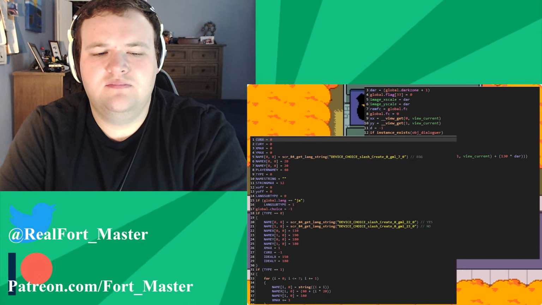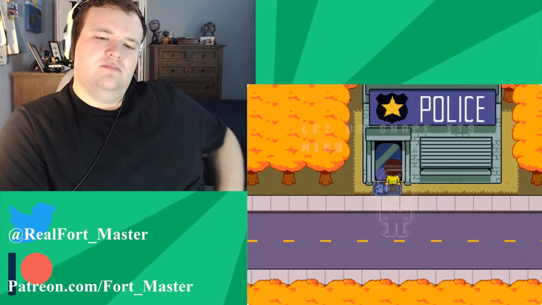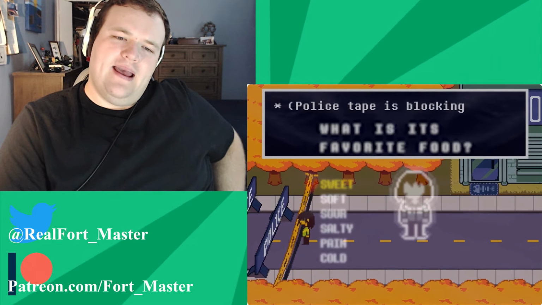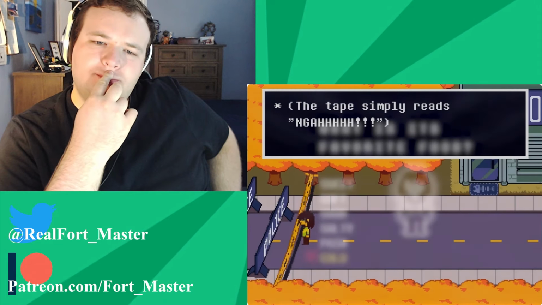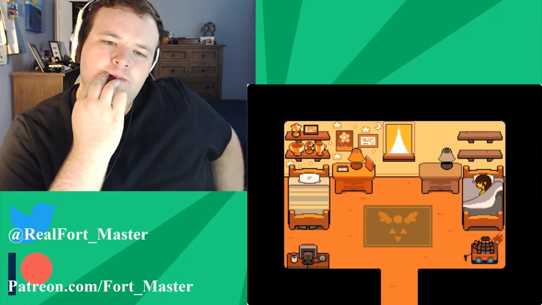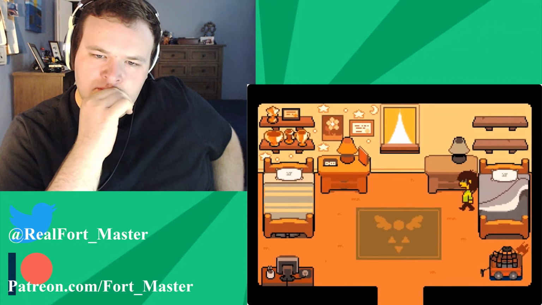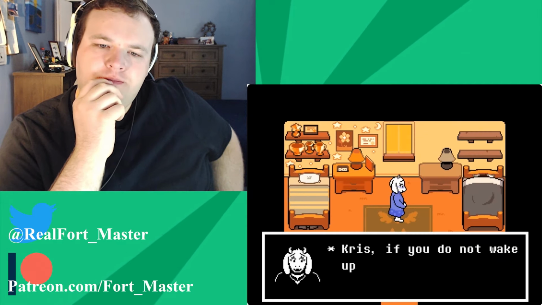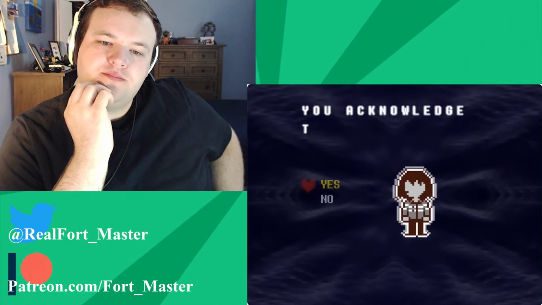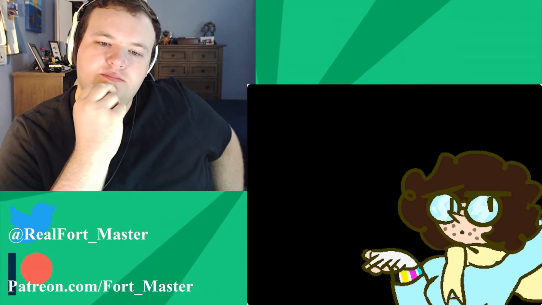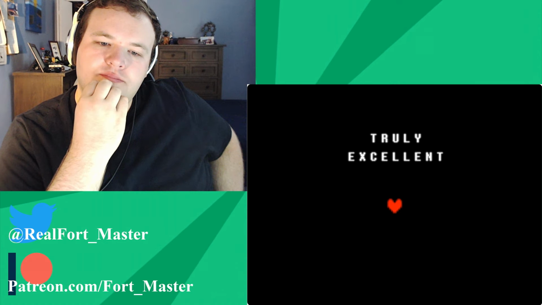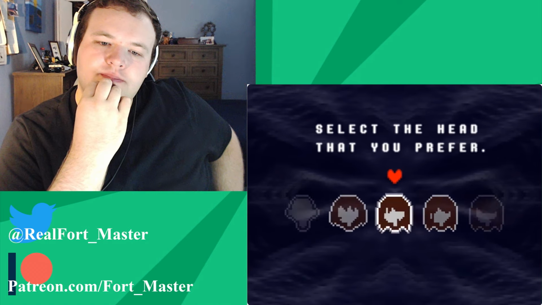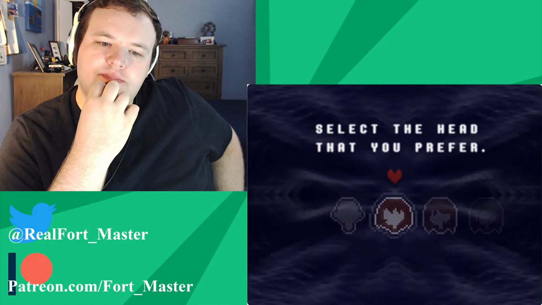I get the feeling from this that the Goner Maker was designed to be something that you would eventually have on the back of your mind or even forget about as you continue playing the game, as you get more invested in what Chris and their peers are up to. As far as the player should be concerned, Deltarune's story starts in this bedroom. It starts with Toriel waking Chris up, and everything before that just doesn't fit in, at least not currently. It doesn't seem relevant at all to what's happening in the light world. Not to mention that nowhere else in the game outside of the main menus does it ever look or play like the Goner Maker does.